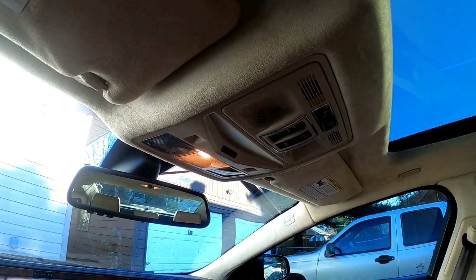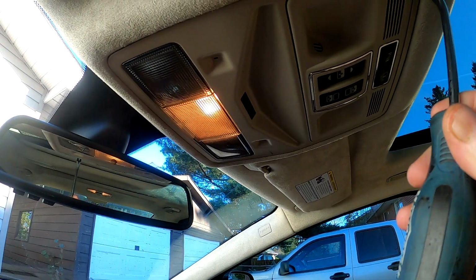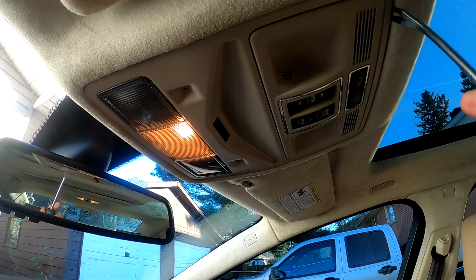So I've seen a fix on YouTube on how to repair it, but it didn't really go into a lot of detail, so I'm going to try to go through it and show a little bit more detail on it. All right, so the first thing I want to try is to pry down this panel here. So I have a little pry tool. There's supposed to be two little clips in it, so let's just see how.